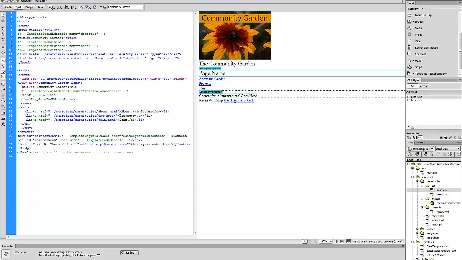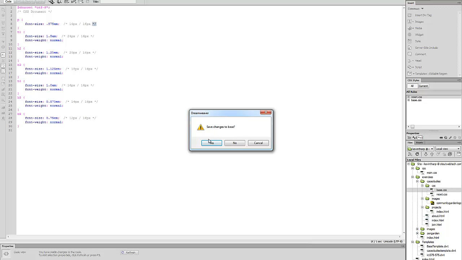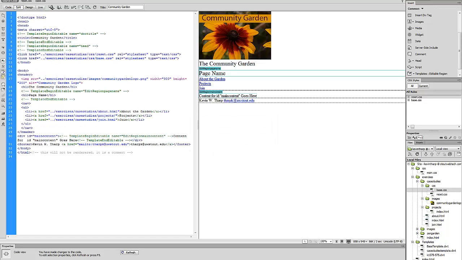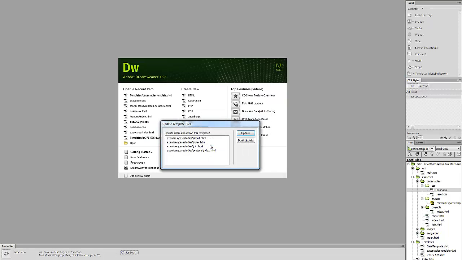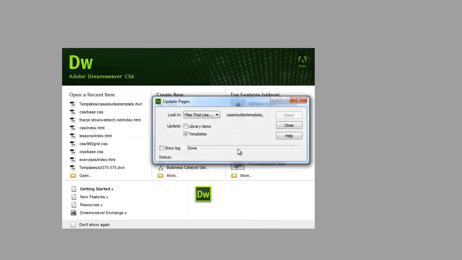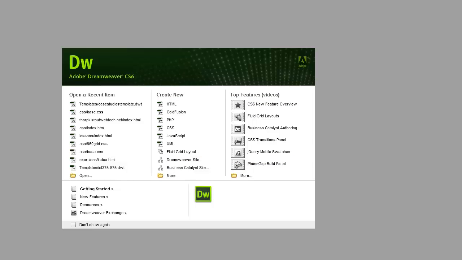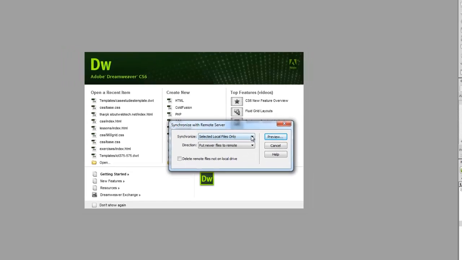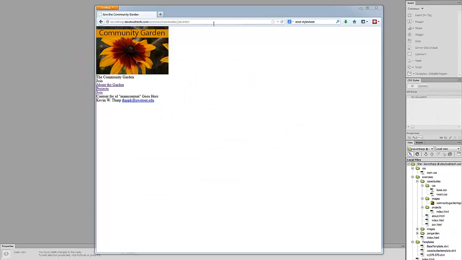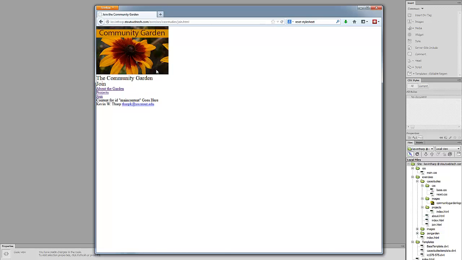What I want to do is go ahead and save everything and update it. So get in the habit of always updating those pages when you're using templates, because otherwise it breaks that connection. Close that, and then I'm going to synchronize it up to the server. And after I have synchronized it to the server, I go back up there, I choose reload, and you notice that some of the font size came back. It's most noticeable in those H1s because we didn't use much else.